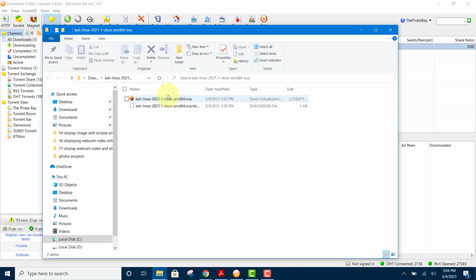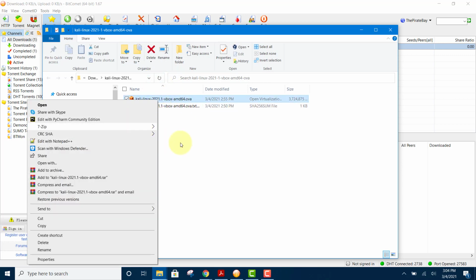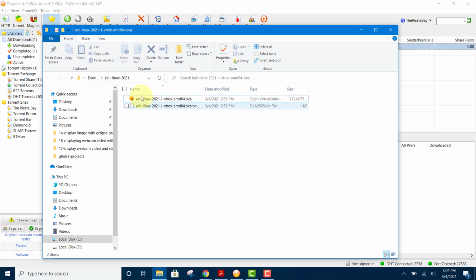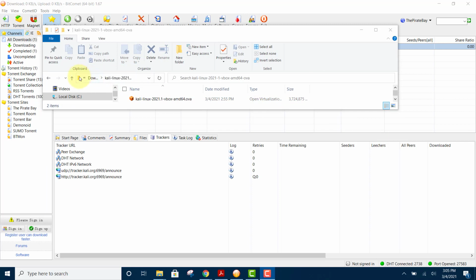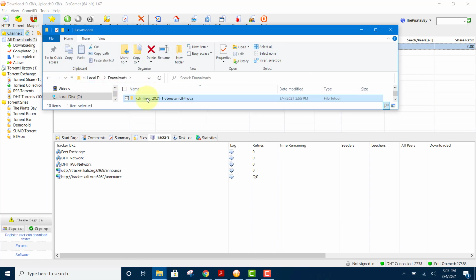And this is my Kali Linux virtual machine OVA extension. So I will just copy both of these, or maybe I'll copy the whole thing. I will go up to the parent directory and copy the whole folder.